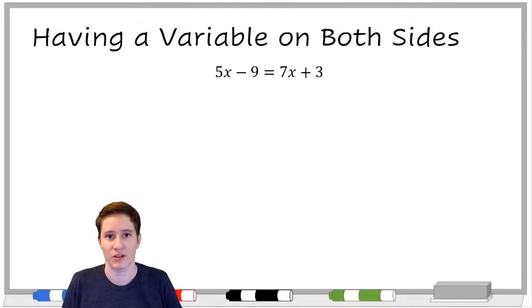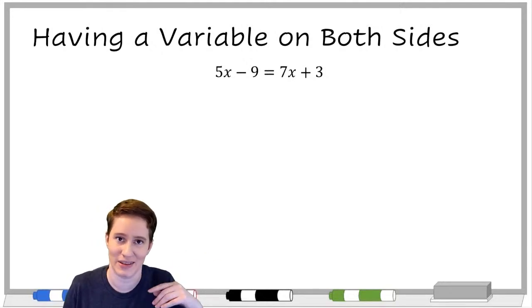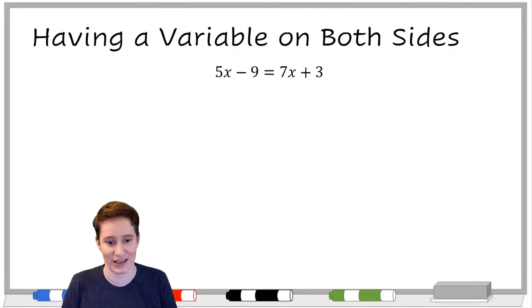We're still talking about linear equations, so we shouldn't see any exponents or anything weird going on with our equation that we haven't already seen. But what should look different is that on the left side there's an x, and on the right side there's also an x. And for actually solving an equation like this, they should be the same variable. You shouldn't have a mixture of letters, because that makes things more complicated. We'll get there later, but we're not ready for it yet.